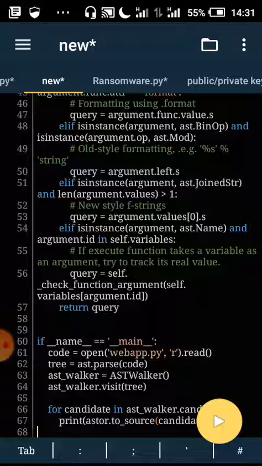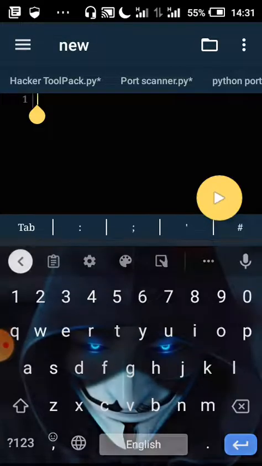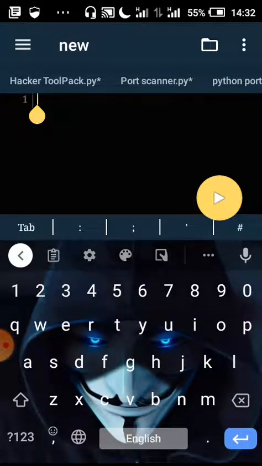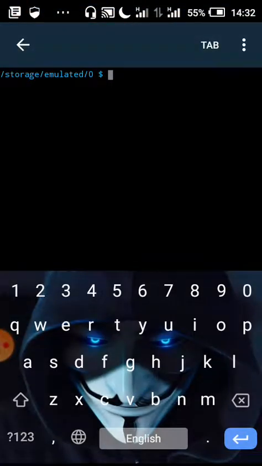You can follow me. So on my PyDroid, I'll just create a new file, and the first thing I'm going to do is go to your terminal and install requests. Pip install requests. I've installed mine. When you install yours, make sure you have an internet connection.